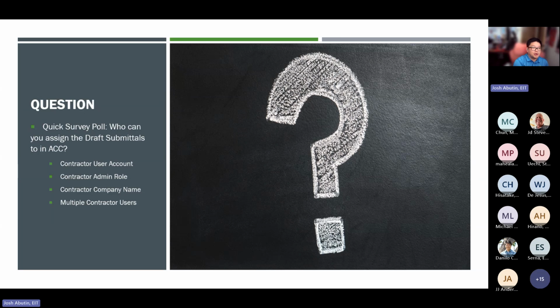If you already know what submittals are required for the project, you can just use the template, make sure you match it one-to-one, and upload it into ACC and prepare it that way. And you can create all your mass submittals that you need for the project. So good comment there. Thank you for that, Calvin.